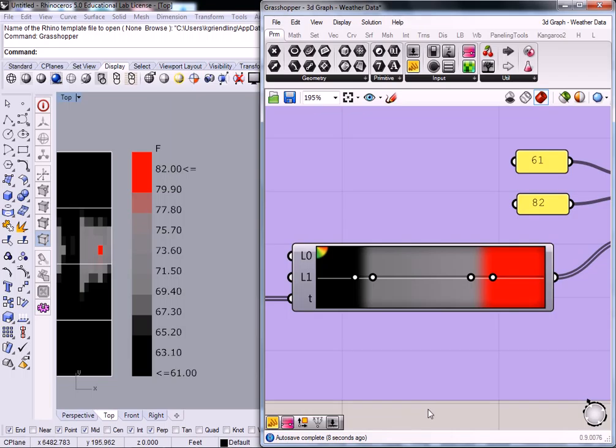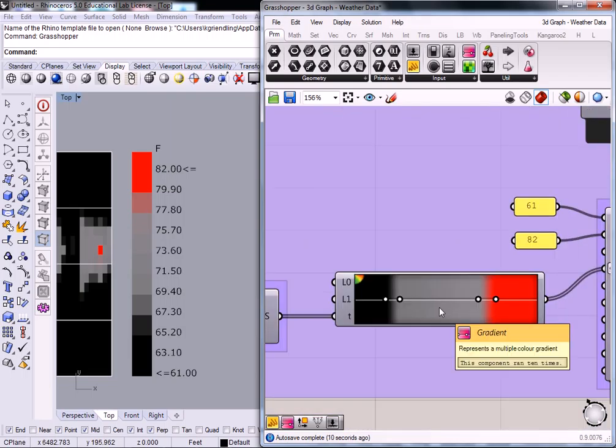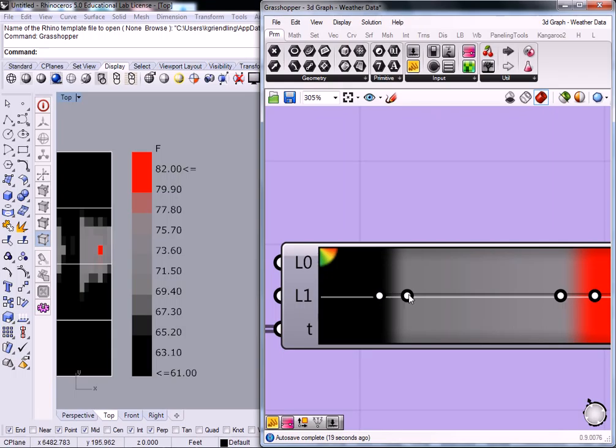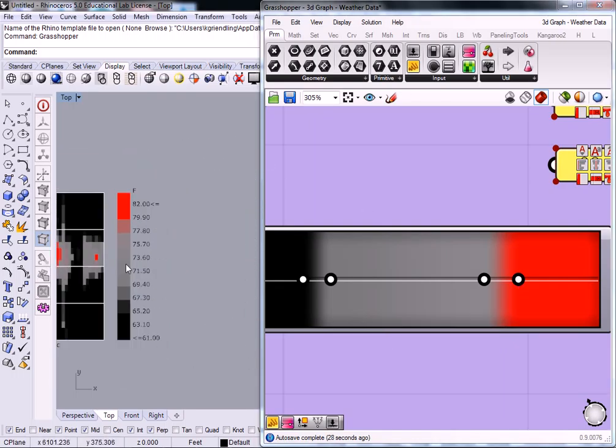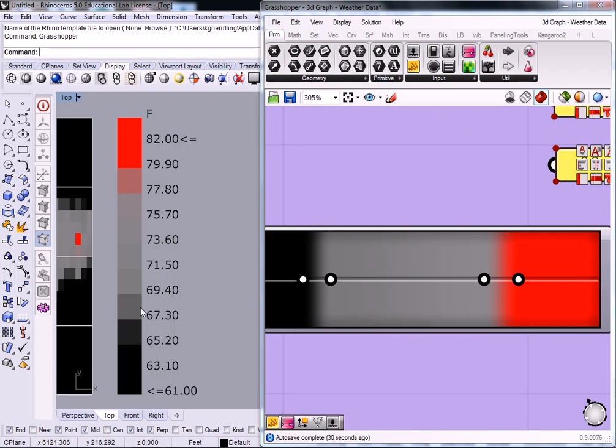Another one? Okay. So this is what I landed on. It might not be exactly the same for you, but this is what I landed on. So I've got a black node with a gray node, then I've got a gray node with a red node. And I pulled them together to a point where, if you look over here, the graph is showing me at around 68, it gets closer to a solid gray. And then through about 75, it stays gray.